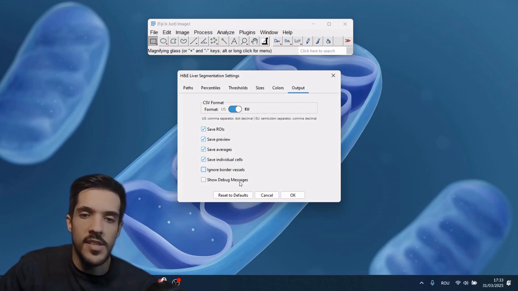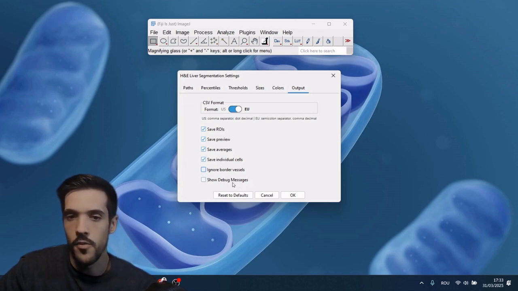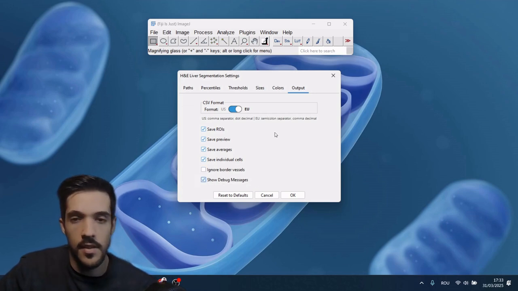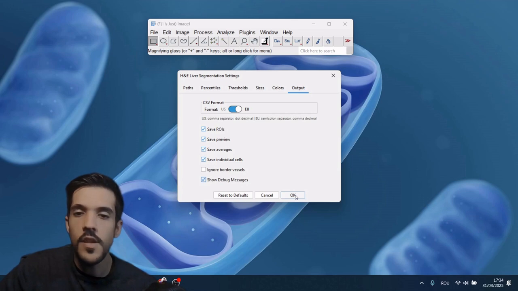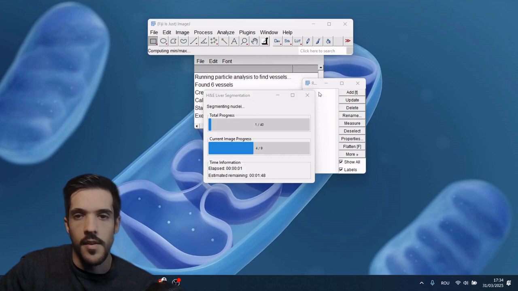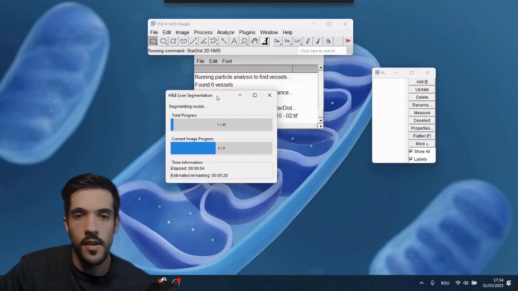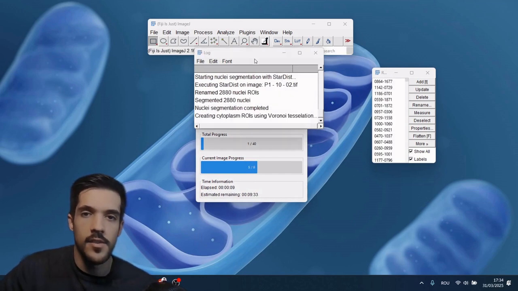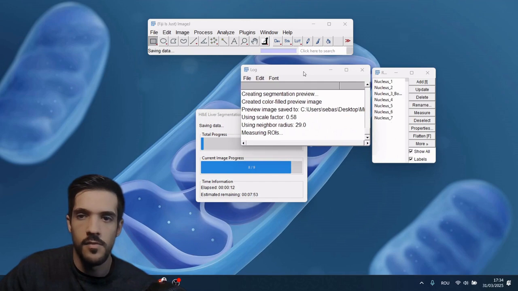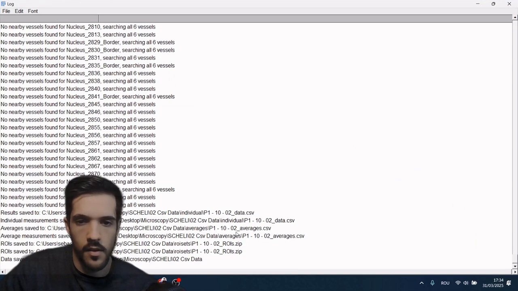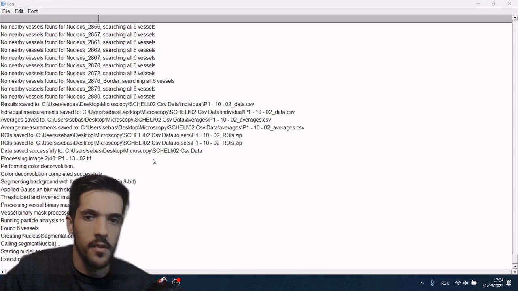In the end, the debug messages are simply a log. If anything goes wrong and you do not know why, you can check it and see the full log. So here is an example. It will create the ROI for calculation. It will create the progress bar. And since we checked the debug checkbox, we also get this, where we can see what the code is doing in real time.